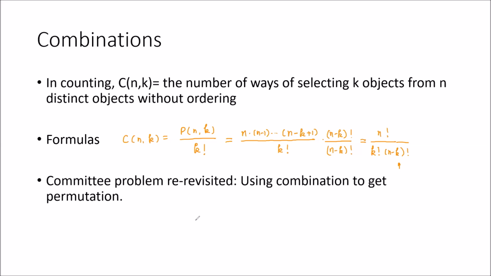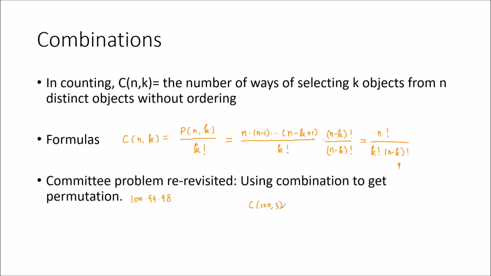So suppose we wanted to get a committee with 3 people, which has a rank difference. Okay, so we know that's 100 times 99 times 98, right, with rank difference. Now we'll consider this task, getting the committee with 3 people with rank difference. This task, we're going to do it in 2 steps. The first step is to choose 3 people, no order, just 3 people. So we have C(100, 3).